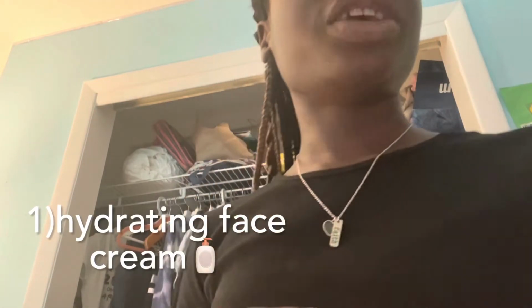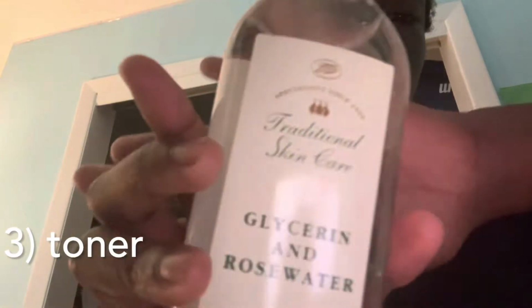So, we're gonna go in with this cream. It's not from MAC. I just stole one. Not stole, it was free. Got one of these from Maxstar. Also have, that's the wrong thing, eye drops and toner. So, we're gonna be using those. And that is literally about it for my face routine.